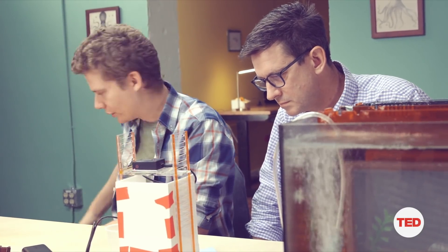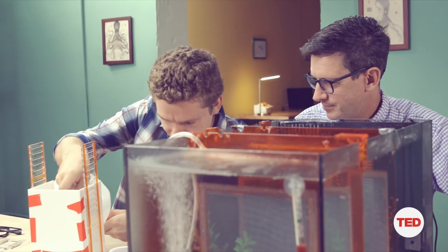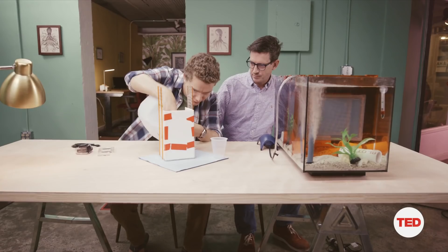So how do you do your experiment? First, I like to set up the chamber so it's ready. I get a jug of water and aerate it by shaking the jug. It seems that if the water is well aerated, they're a lot more active. This gives the octopus some room to breathe.